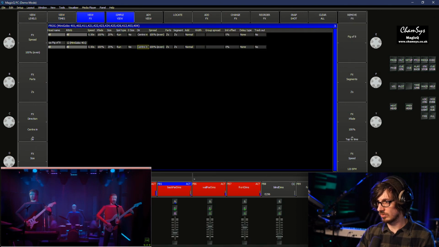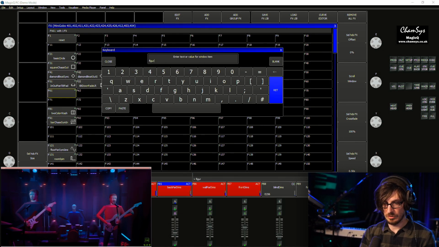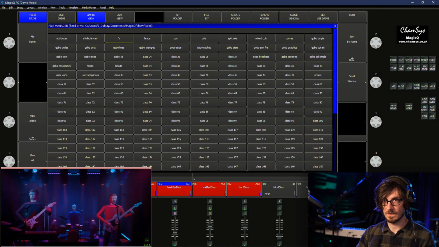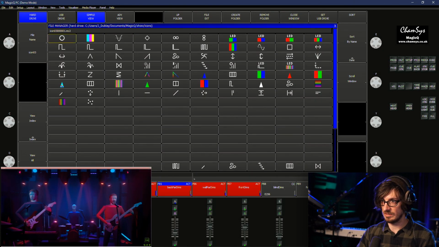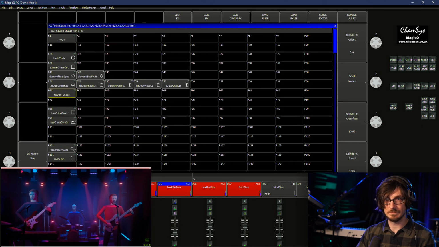Let's go to our effects store here and record this as, oops, I should have given it a name first. Figure 8, 3 segs, underscore 3 segs. That'll give me at least an idea of what it's doing. And then let's choose a figure 8 icon for it here. Where's a figure 8 icon? Somewhere in here it should be, I would think. There we go, figure 8.